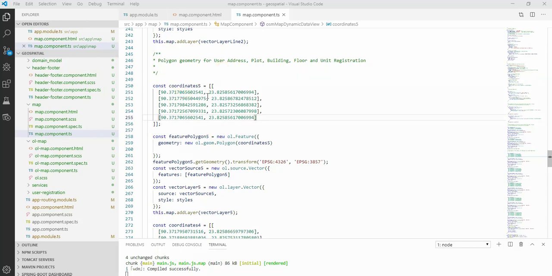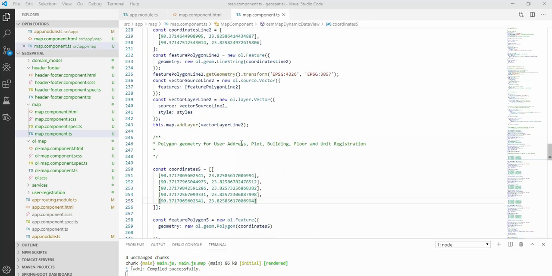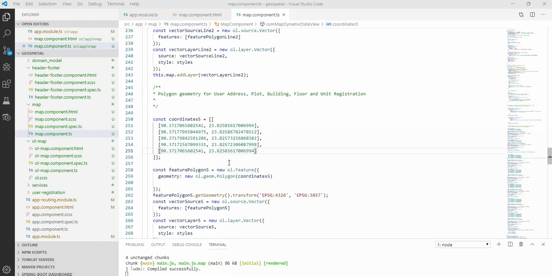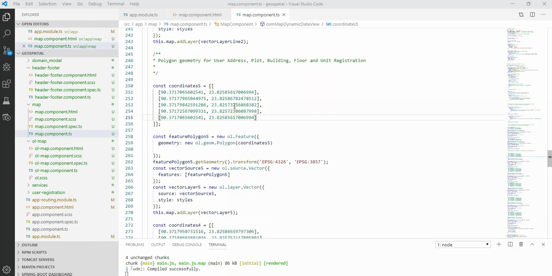Same thing here. You have a coordinate definition for the polygons, and then you have a feature definition for the polygons, and you define the geometry of polygons. The difference between that one, just a line string with the two points composition, is that for the multi-point composition it doesn't matter how many points, but at least you need 3, and then it's built automatically.